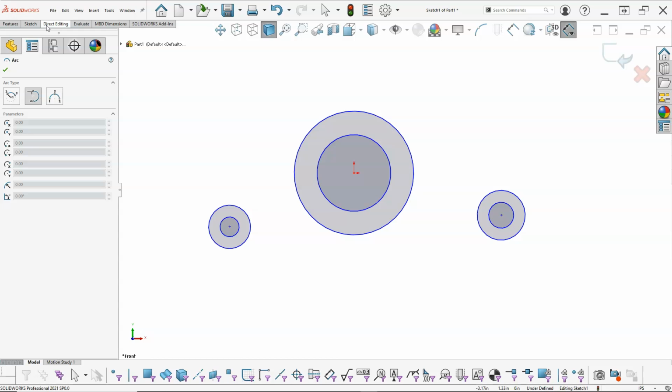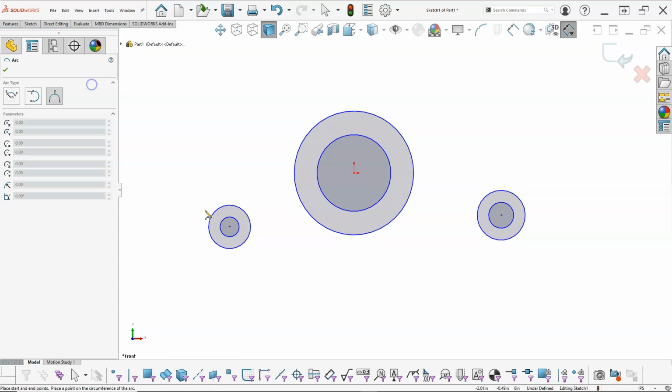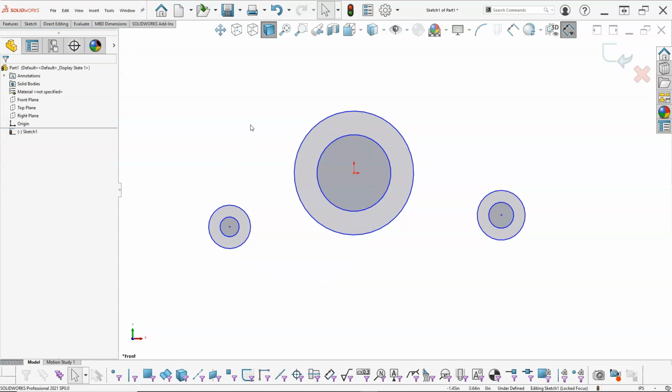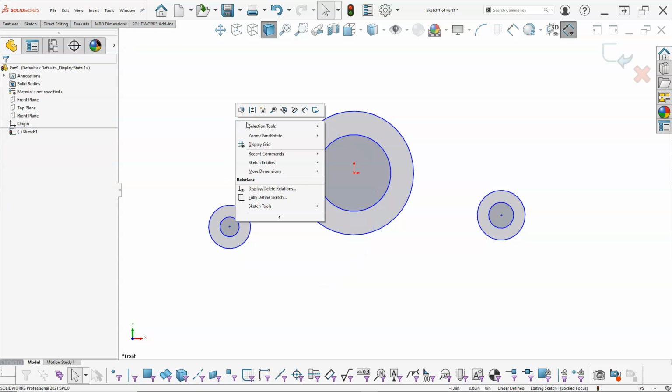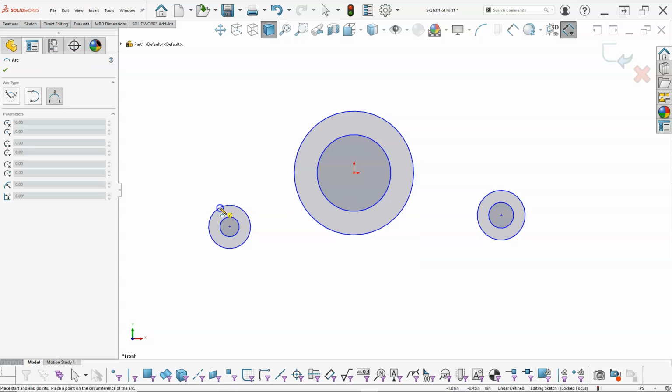All right, so pick up the tangent arc. Oh, I don't have an endpoint, so tangent arcs require the endpoint, in which case we'll just go with the 3-point. Start there, click to the end. Let's see, if we go sketch entities, we'll go ahead and start introducing some of these other options. Center point arc, tangent arc, 3-point arc. Try that again, make sure I don't get too button happy.